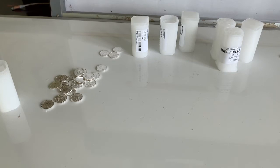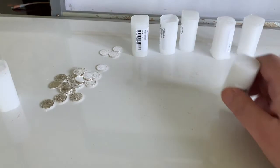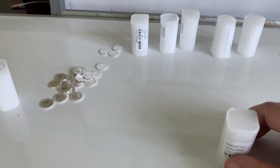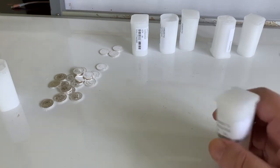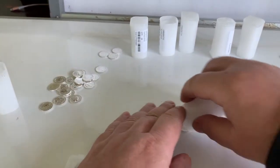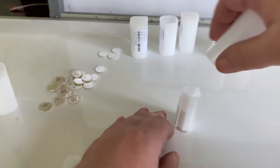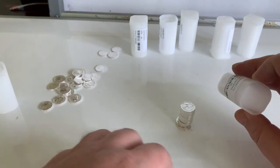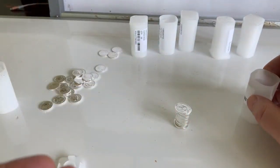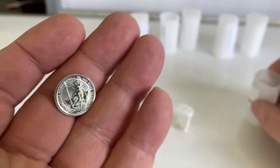If you're in Britain, they're more expensive because you've got to pay VAT on top. So in Britain, if you buy one of these it will cost you £58 plus VAT, so you're looking at around 70 quid, and depending on how many you get, you should get free delivery. So what this is, is a tenth of an ounce Britannia — and this is how they come. Let me tip one out — there you go. They come 16 in the tube.